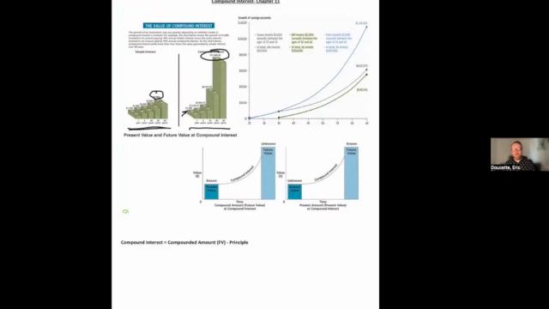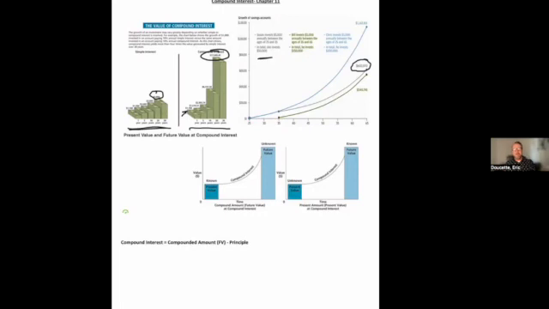The same idea is given in the example to the right. This is three people that invest $5,000 a year towards their retirement. Susan invests $5,000 a year for the 10 years between the ages of 25 and 35, and then she stops. Her total investment was $50,000 over 10 years. If she just stops right there, doesn't add any more money, and just lets it compound, by the time she's 65 she'll have about $602,000 in her account. That $50,000 grew to about $605,000 over the next 30 years, all because of compound interest.